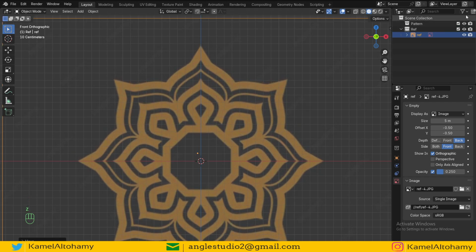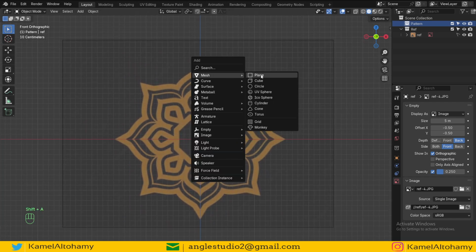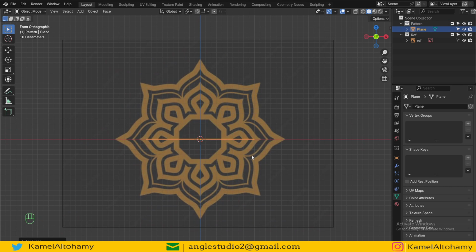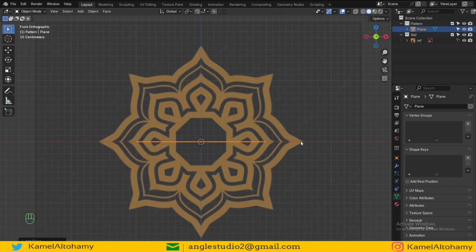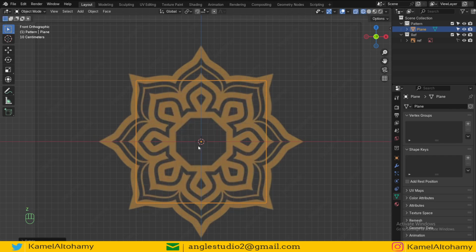After confirming, just look at this selection filter. I'll go to the pattern and start adding a plane. If you notice, we have this pattern mirrored on the X and mirrored on the Z, so you will only make this part and mirror that, of course, around the X axis and around the Z axis. So how can we start?